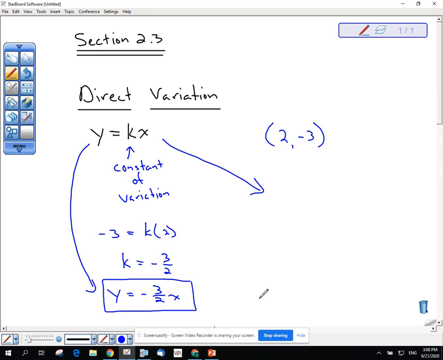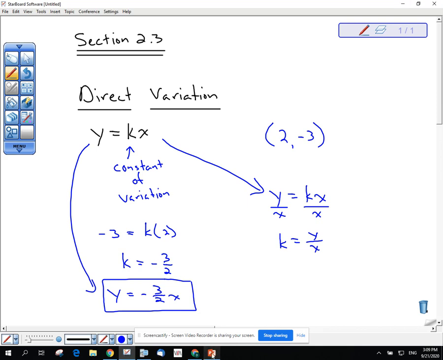Each time, what you would do to get k by itself is divide by that x. We divided by the 2 that we had plugged in for x. So why don't we just in general take y equals kx and divide both sides by x? You'll find that k is equal to y over x. If you can remember that, you really don't need to do this kind of calculation. Just take the y and divide it by the x, if you can remember that, and that's kind of an important if. Otherwise, do what I did at first and do two lines of work. But the k value is the y value divided by the x value always.